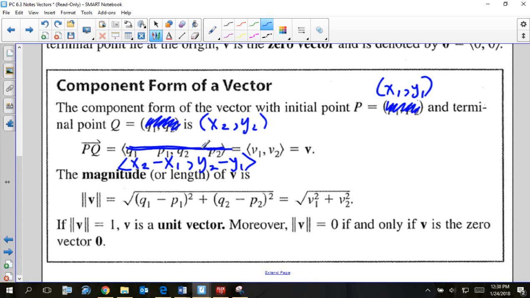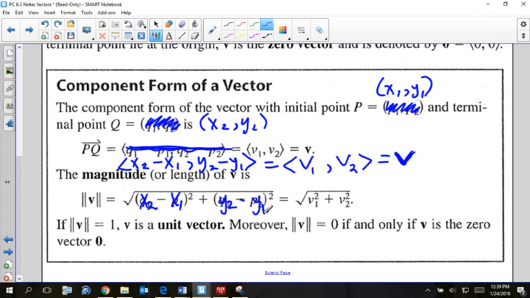I will still call that v1, comma v2, because that's the component form where v1 is the change in the x's and v2 is the change in the y's, and that's the component form of that vector. So I'll still keep the rest of that. I'm just changing p's and q's to x's and y's so it makes more sense to us and we don't have to learn new letters. That's just silly. So then the distance formula, I've already given you the distance formula with the x's and y's. Let's use our distance formula where we do x2 minus x1 and y2 minus y1 instead of the p's and q's that they have.